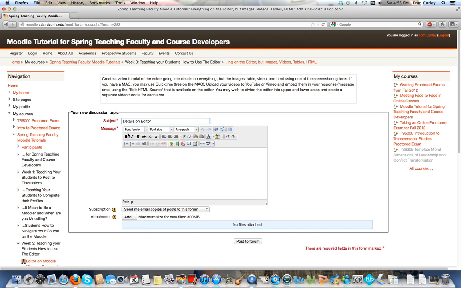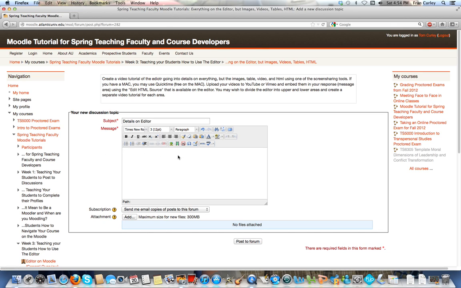And as you look across the 3 lines of editing, let's talk about some of these. First one is font family, and you can select from a number of possible fonts. I tend to stick with Times New Roman. You can then pick a font size, and again I'm just going for the purpose of this to add a 12-point font. And paragraph. If you have headings, you might use one of these heading types, but I'm just going to stick with paragraph.